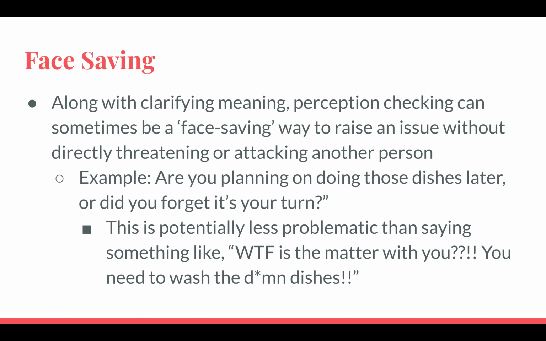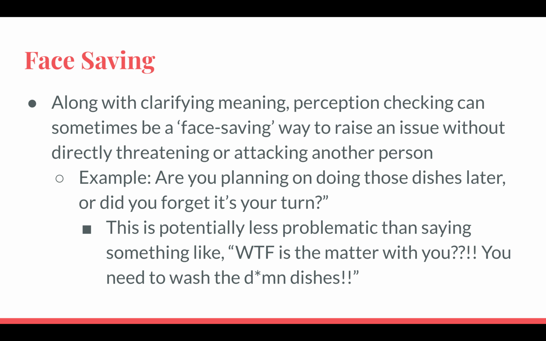Along with clarifying meaning, perception checking can also sometimes help us save face, right? And help other people save face. In other words, it's a way of finding out how people feel while not embarrassing them or ourselves. So, for example, I might ask my wife, "Are you planning on doing those dishes later, or did you just forget it's your turn?" Right? That's a form of perception checking. And my meaning here is very clear, no doubt.